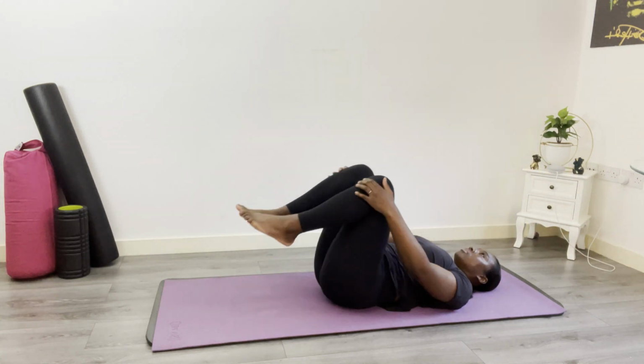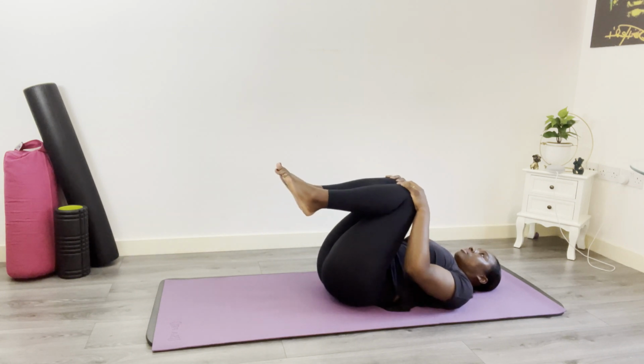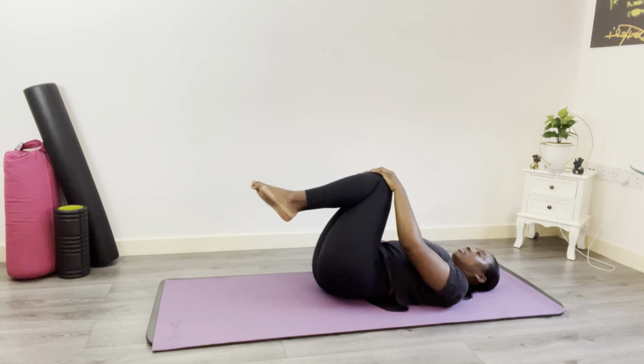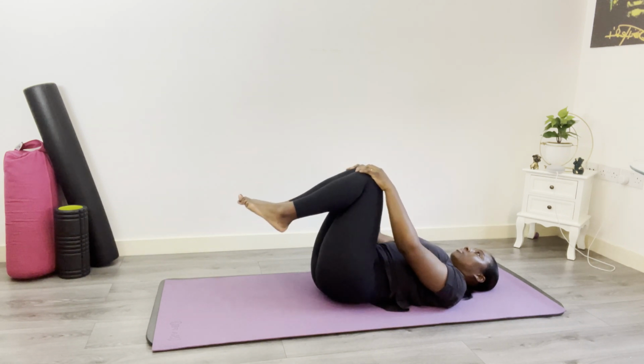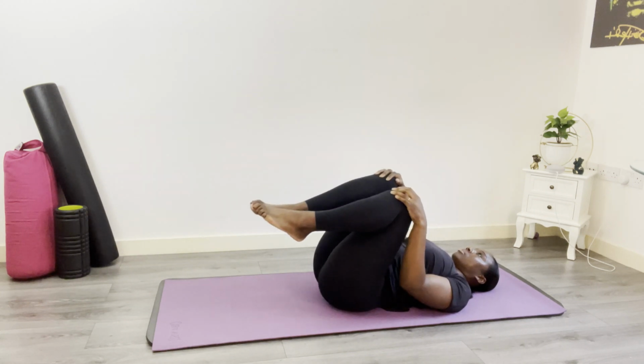And then from here, we're going to hug the knees in towards the chest. Keep the tailbone low to the floor if you can. Circle knees in one direction 3 times. And reverse that circle in the other direction 3 times there as well.